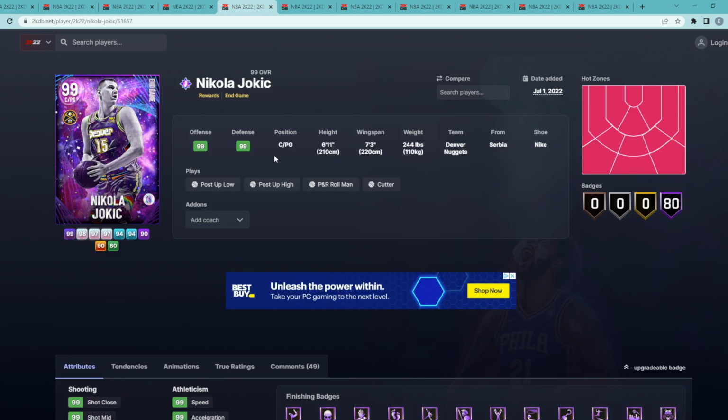Coming in at my number 5 spot is going to be the new level 40 endgame Nikola Jokic. He's going to be a center point guard, 6'11" tall with a 7'3" wingspan, and obviously he's going to have a very, very good player model for a point guard.